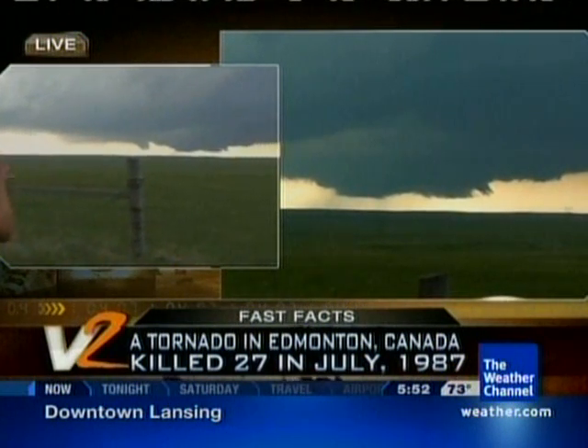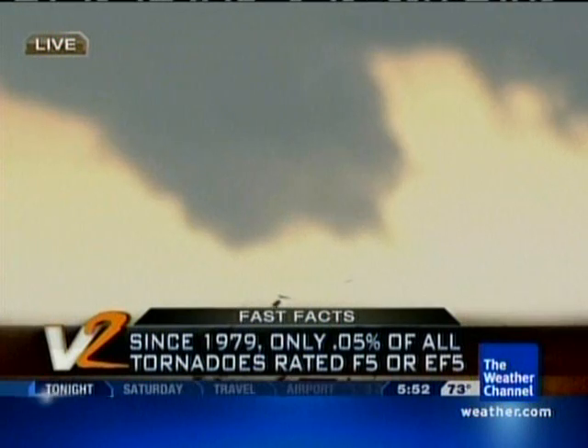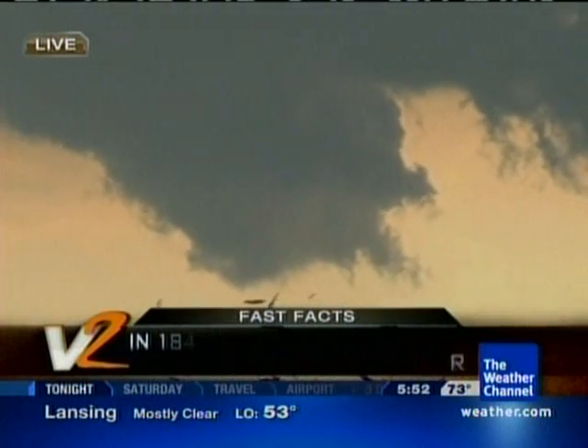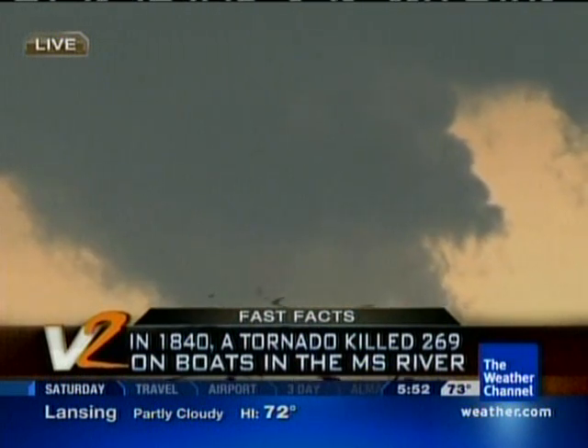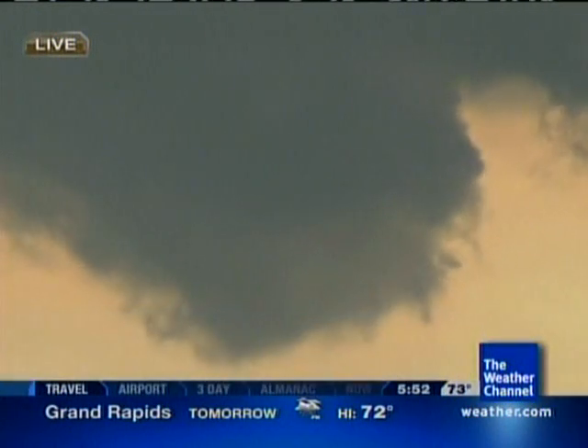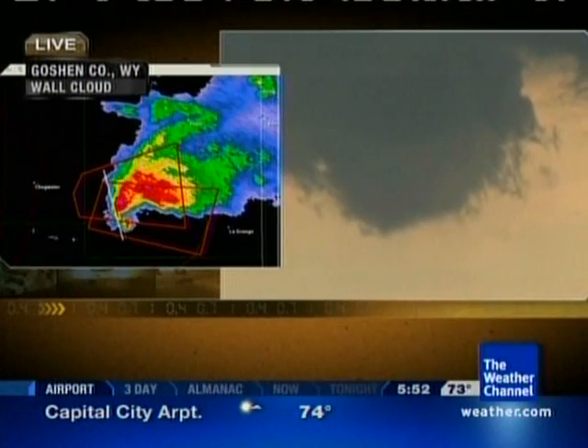One thing, Dr. Forbes, that I have been noticing, really following the left-hand side of this wall cloud — because from our vantage point here we're still several miles away — it's hard for me to tell visually exactly what's going on, but from my naked eye I can detect a little bit of rotation within this. Is there anything that you can see on radar that would indicate that we potentially have any type of rotation combined with this visual?